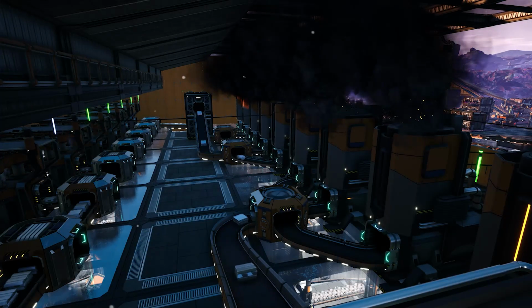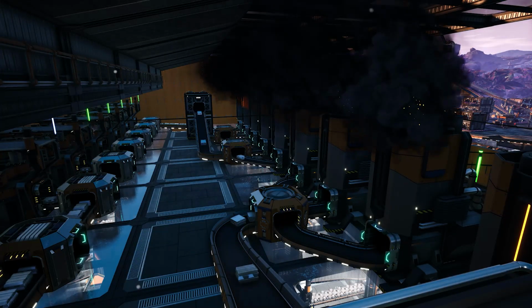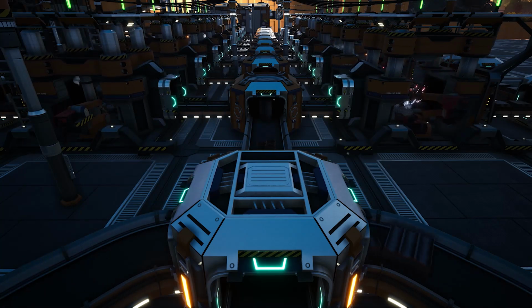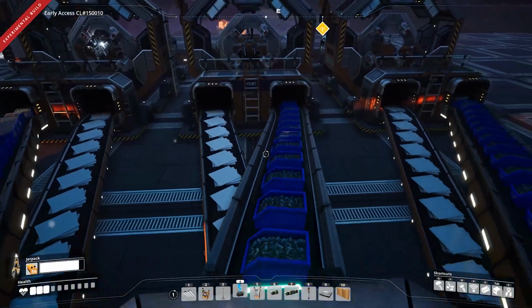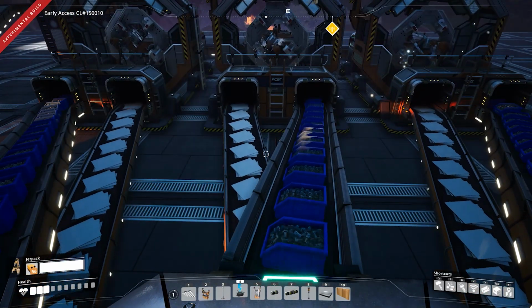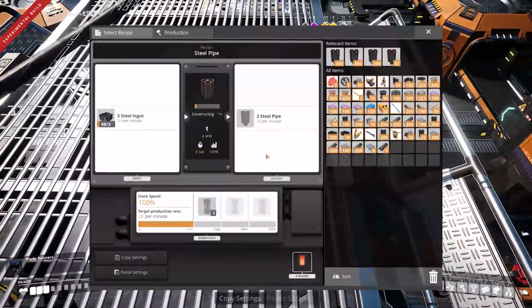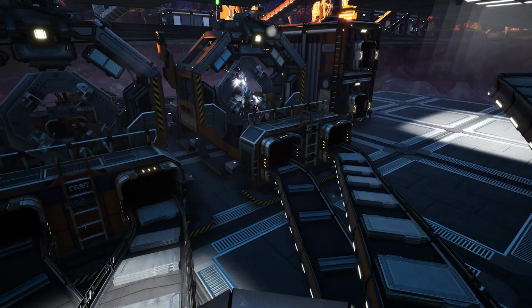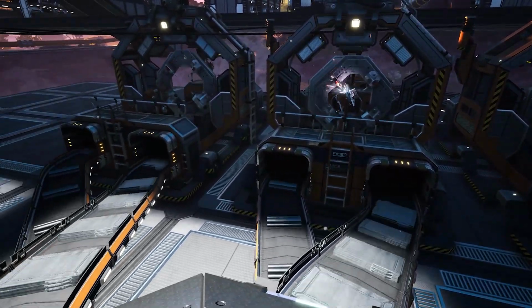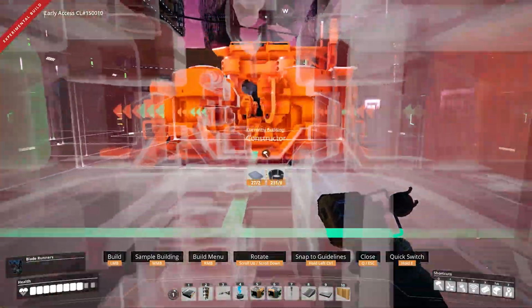Say you want to process iron products or steel beams and pipes. Naturally, you can split the ingots equally to two different sets of constructors. This will give you a decent supply of both parts. However, what if you want to prioritize steel plates instead to fulfill a demand elsewhere in the factory? You'd have to go one by one and reconfigure the constructors by hand. Then multiply that effort for assemblers or manufacturers that require changing multiple resource inputs. And as fun as that sounds, here's an alternative.